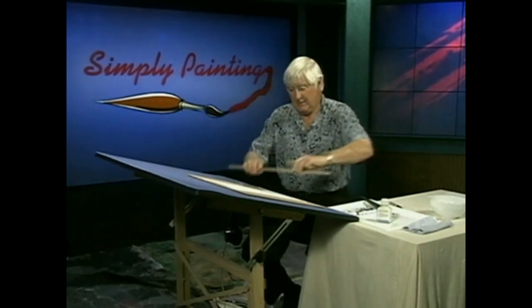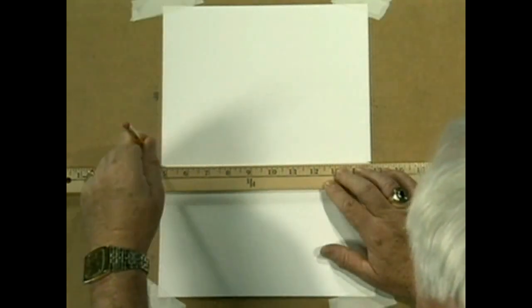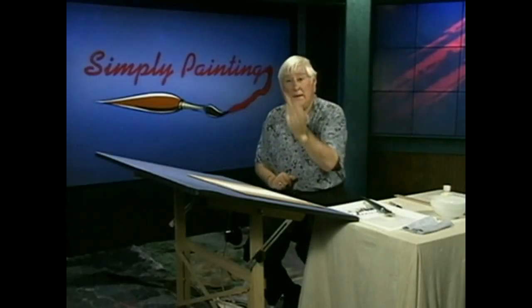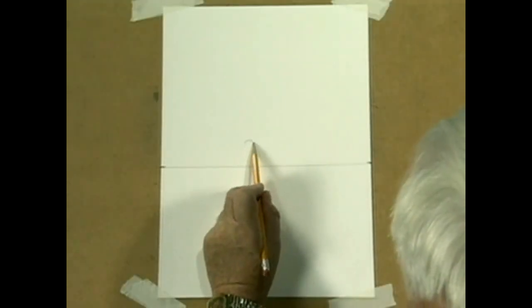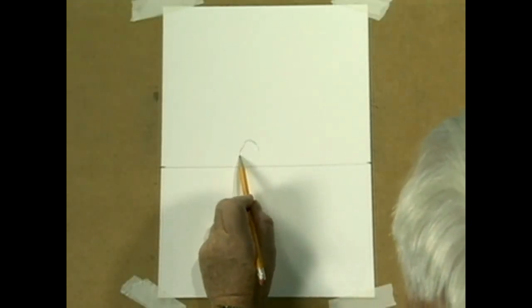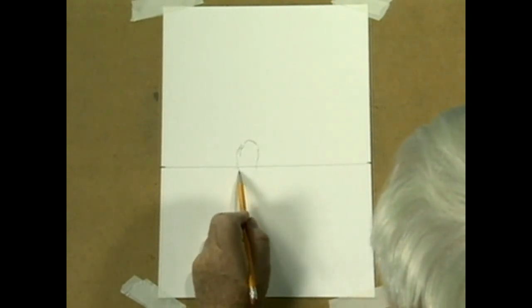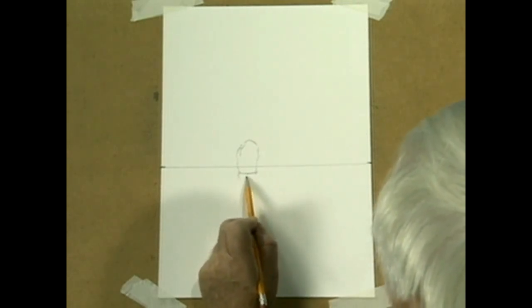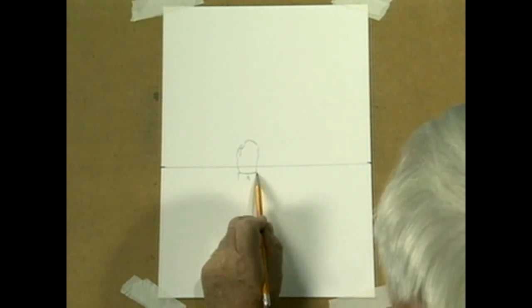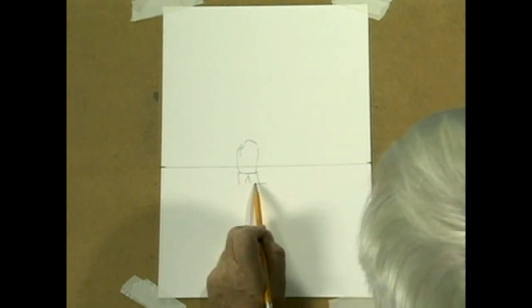Horizon, sky, middle and foreground. So about six inches up the paper, we're going to draw the horizon line right across. Now put the pencil away — keep the masking fluid away, but keep the pencil in your hand. Because now we're going to draw a fisherman. He is about here somewhere. He's a big guy. I'm looking at a little sketch I've done of him. Now his legs are there and he's got his boots on him when he's going into the water. Because he's up to his neck in it, as they say. And the water's right there.